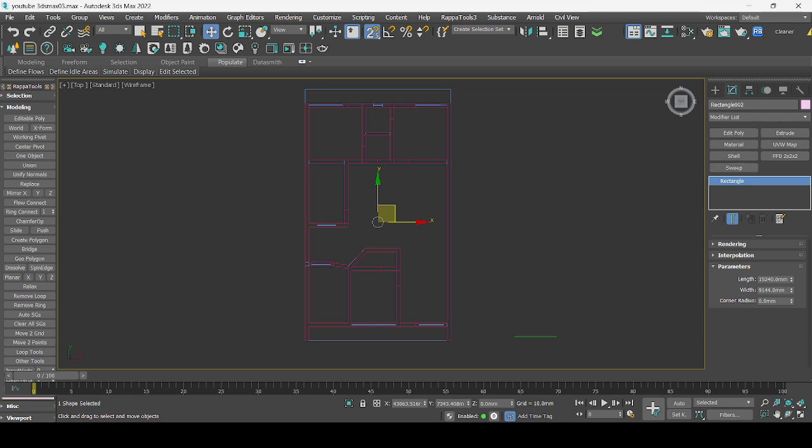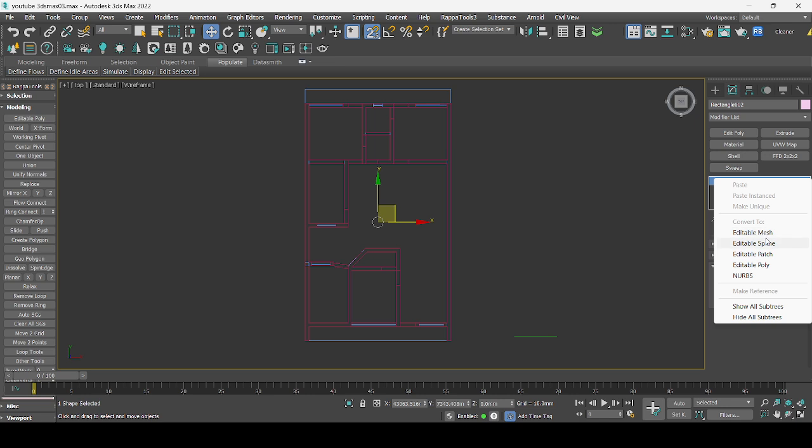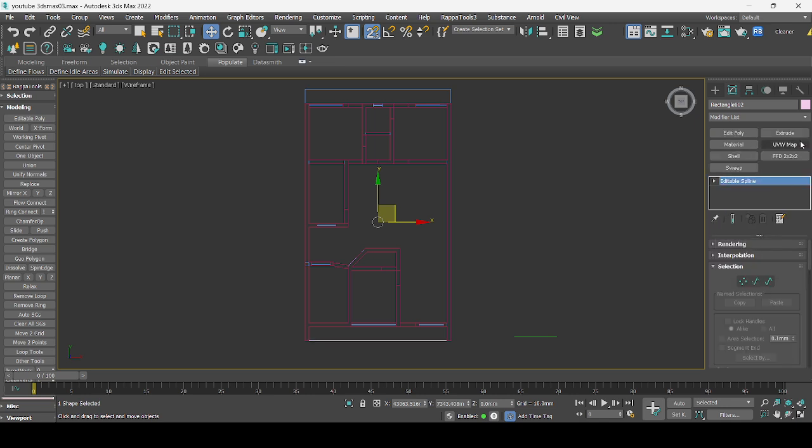After creating the rectangle, you can convert it into an edit spline, so that in future if I have to edit this geometry it will be easy for me. So let me do that. And I will apply the extrude, which will give it volume, you can say height. Extrude is the command by which our 2D geometry becomes 3D geometry, and I hope you have got the idea, because we have created the geometry using extrude.